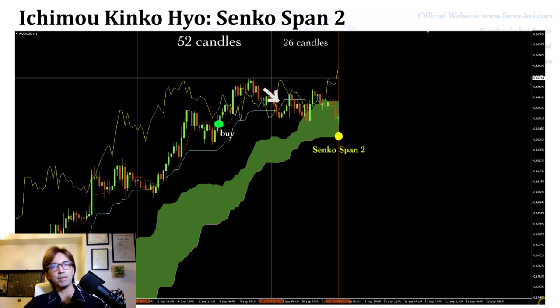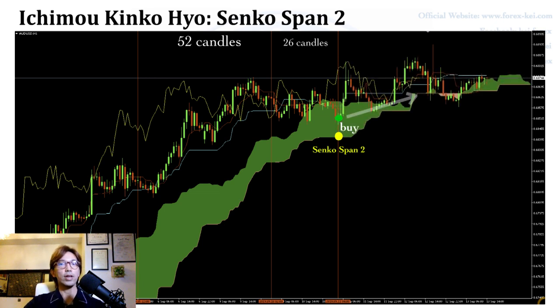At this point, you might be thinking, well, maybe I will still hold the position. As time goes by, the price goes up and down and heads towards the Senko Span 2. At this point, you get ready to close the position, or you can actually close it and wait for another trade chance. So let's say you close the position here, okay? And as you see the price action, the price doesn't go below the Senko Span 2. Also, the price was supported by this support line a couple of times, and you also see a wick pointing downwards. Then this is the perfect entry timing for a buy right here.